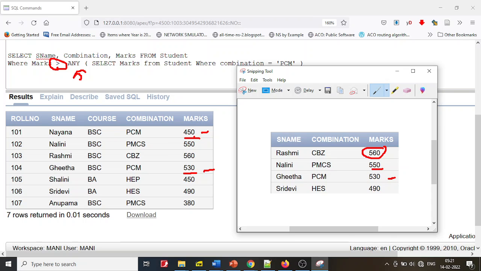Any means, if there are 5 values and it is matching with any one of them, if the condition matches with any one of them, that's the end of it. We don't go and search for the others. So that's the meaning of saying any. Now 450, you notice that it didn't get picked up here because 450 is not greater than, remember that, it is equal to. So don't ask why this 450 didn't come into the picture. It is not greater than, it's equal to. 380 is ruled out, 490 is going to come.